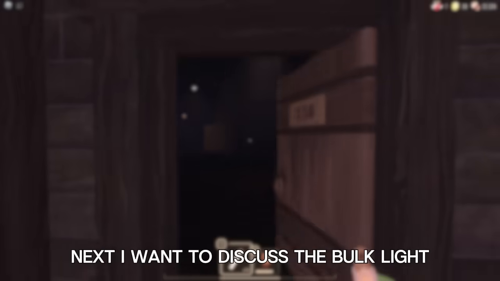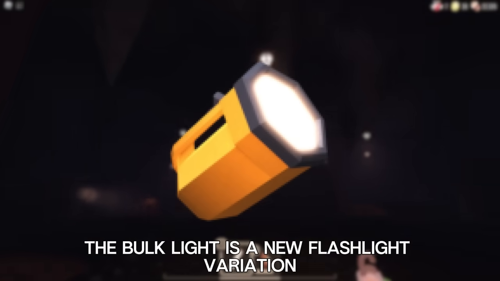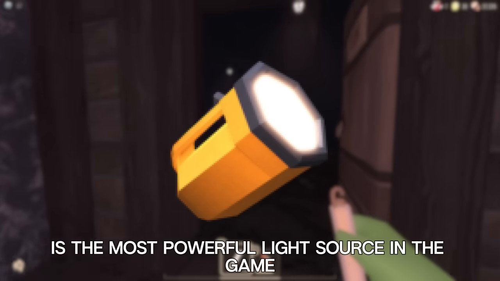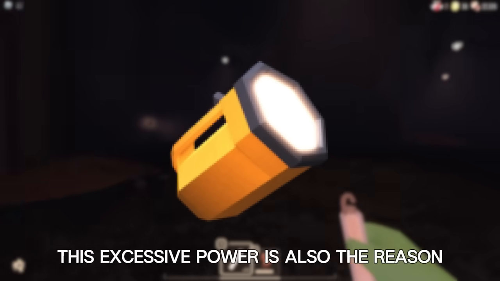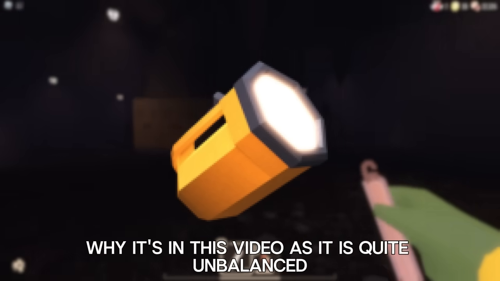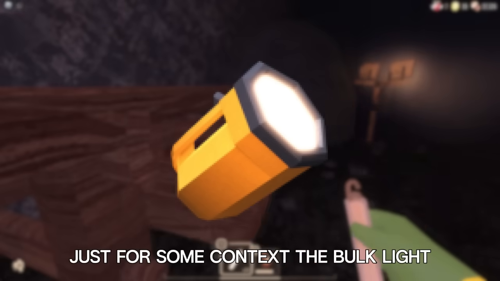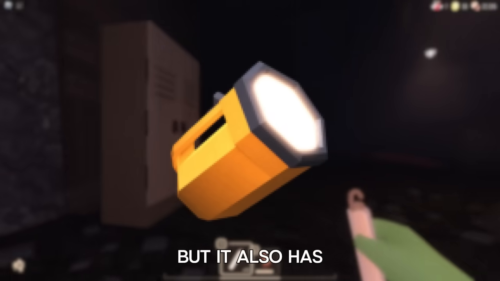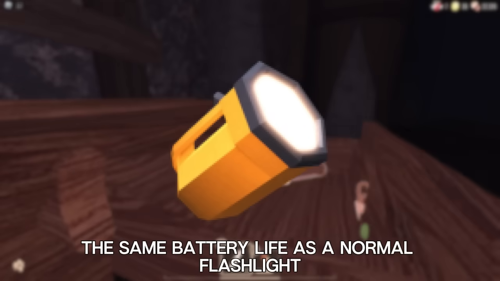Next, I want to discuss the bulk light. The bulk light is a new flashlight variation that was introduced in the Floor 2 update, and it by far is the most powerful light source in the game. This excessive power is also the reason why it's in this video, as it is quite unbalanced. Just for some context, the bulk light not only lights up a giant area when activated, but it also has the same battery life as a normal flashlight.